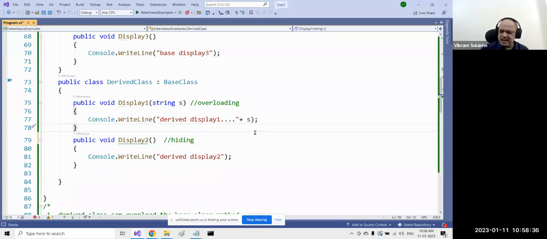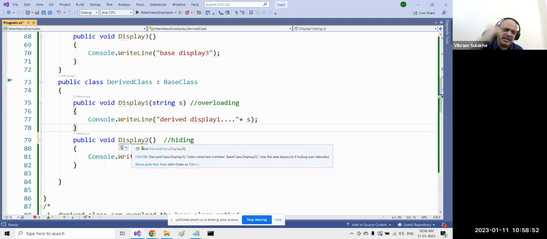Now let's try and understand what the compiler is telling me. This is the compiler talking, not Vikram. The compiler is saying that you have given the same name as the base class method. Are you sure you want to do that?